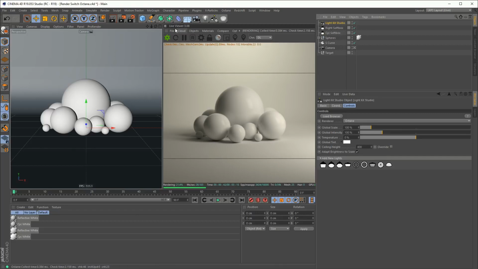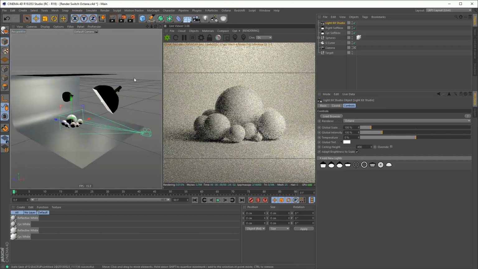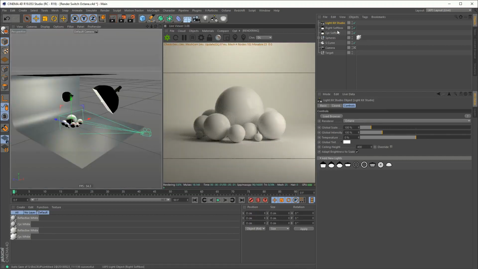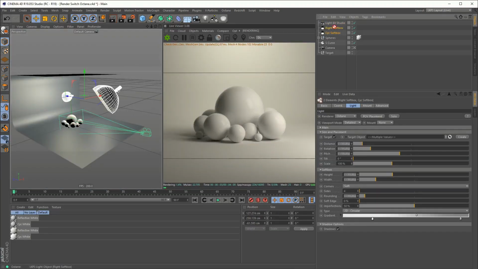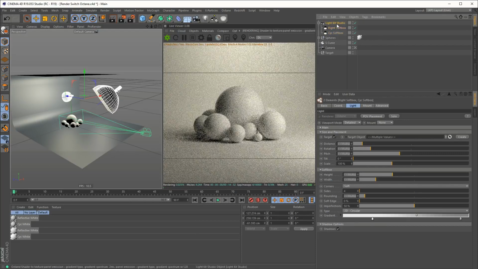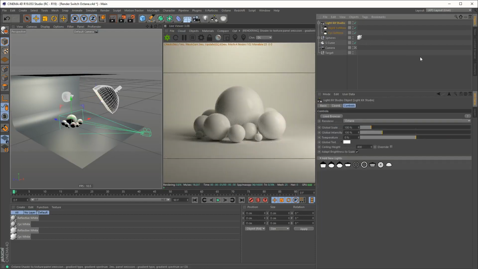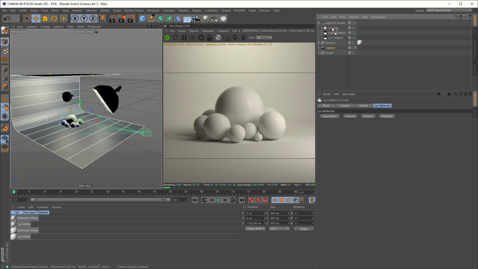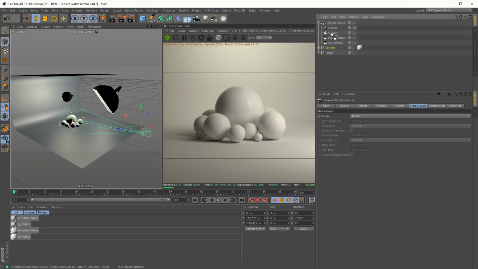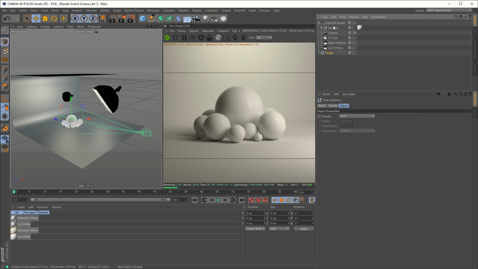So right now, I've got a pretty simple scene. I'm running Octane. So we've got a couple lights in here, and we're going to throw them under the studio object here. And now that they're part of the studio object, I have a global set of controls that I can use to manipulate them. In fact, let's throw the Cyc in there as well, and let's throw the camera in there, and let's even throw the sphere. Let's just throw everything in there.